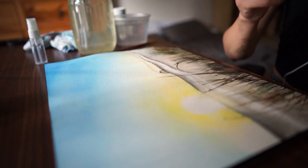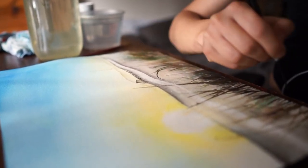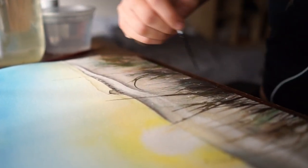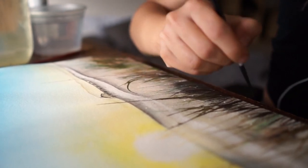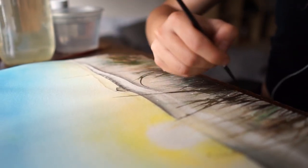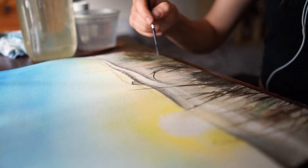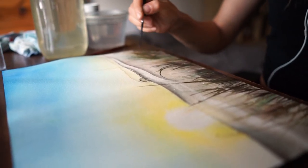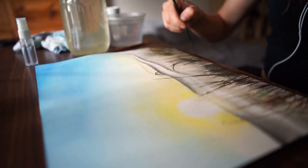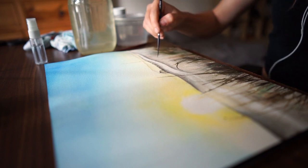Now in the front, we're gonna create a row of dried grass, and for that you can either wait for the paper to be completely dry or work wet on wet. I started wet on wet, now the paper is still a little bit moist. And by adding some thin grass lines, I will obtain a blurred effect at the bottom, and they will be sharper as I go close to the horizon and above.